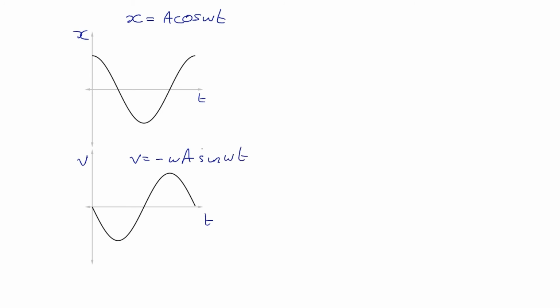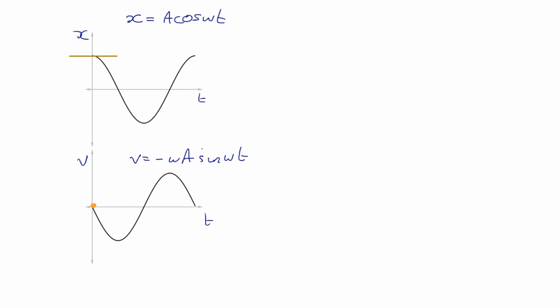And really important to just see that, of course, velocity is the gradient of the displacement time graph in mechanics. We know that from basic mechanics. Distance over time is speed, displacement over time is velocity. So that means that the velocity graph should be the gradient of the displacement time graph. Well, it looks like we're good there, because if we look at the gradient of the displacement time graph in the first position, at time equals 0, the gradient is 0. And bang, there's our 0, the velocity is 0.